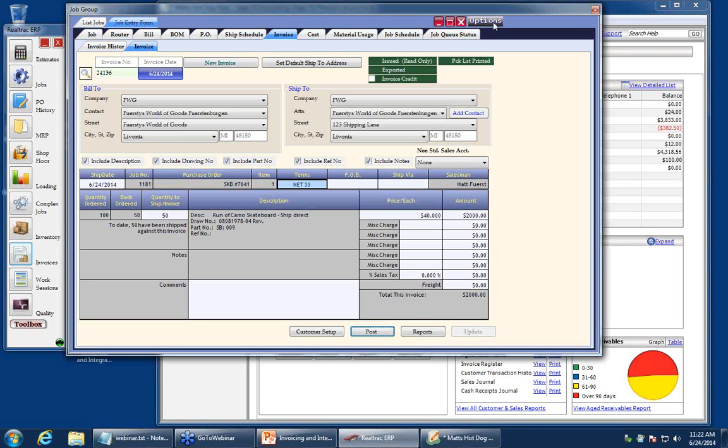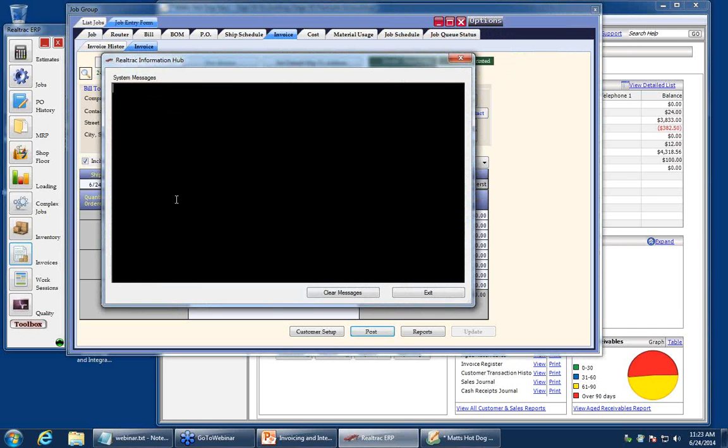And this is true about anything in the RealTrack system, by the way. When you're looking at jobs or you're looking at estimates, always keep an eye on this options button. If it lights up and turns from this dark color to a greenish color, pop into the system messages, because RealTrack is trying to tell you something that's going on. Hopefully you'll get a message there that says what exactly is going on.